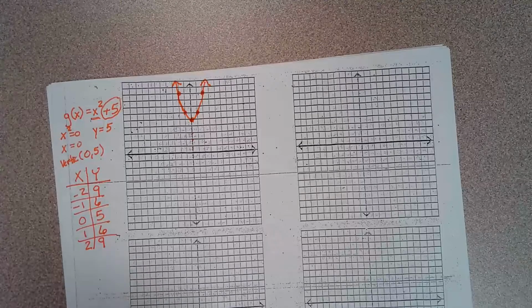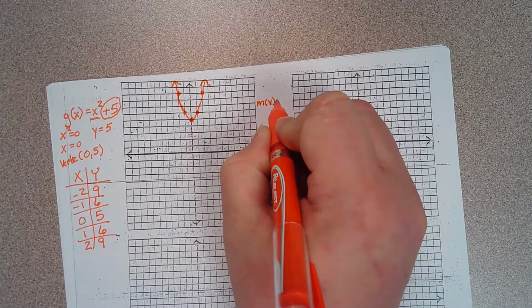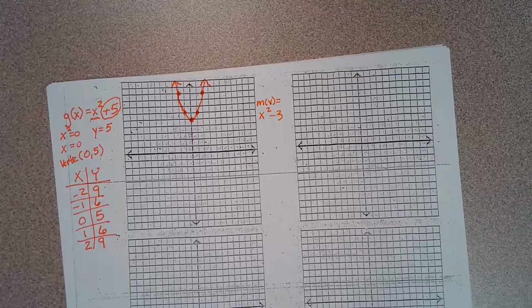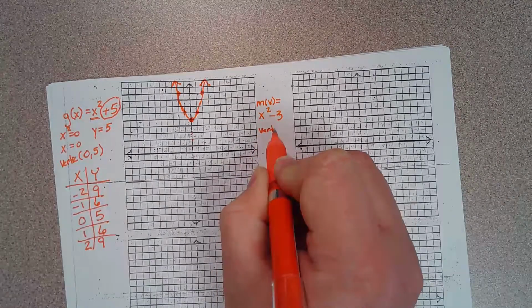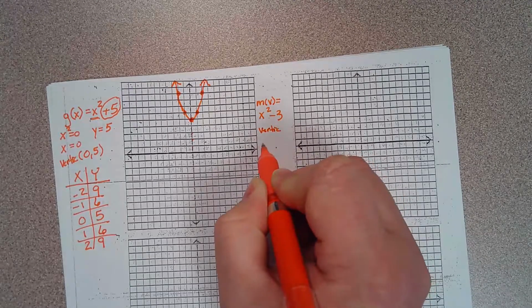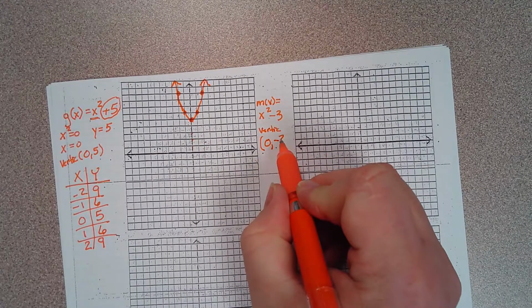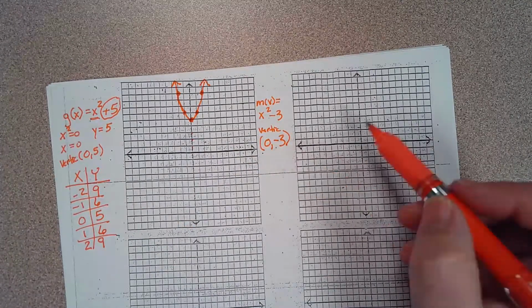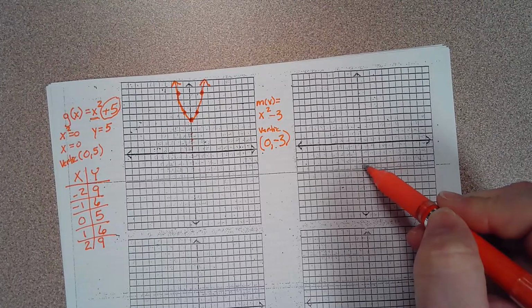Let's look at number 2. m of x equals x squared minus 3. If you look at the first one versus the second one, the x squared is going to stay the same. So we know we're still going to have 0 for our vertex for the x part. And then the y value is going to be -3. So the difference between the first one and this one is going to be real simple. Instead of going up from the origin, we're going to go down. So I'm going to go down 3 and put my dot.